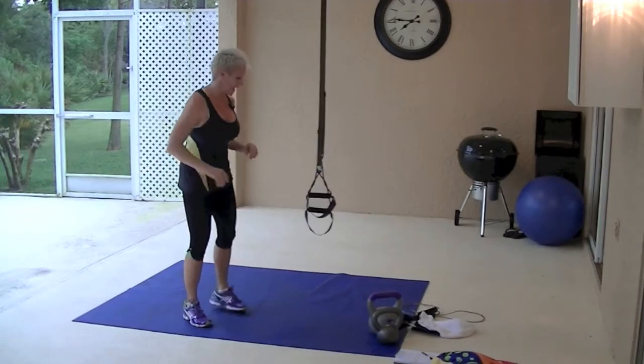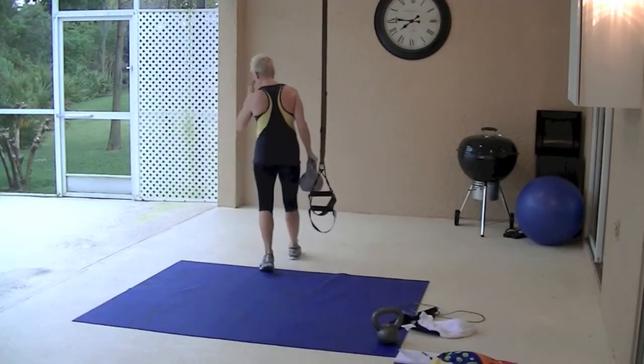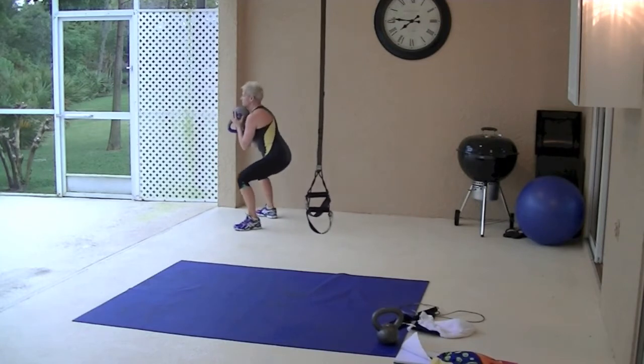Okay, so it's going to be side lunges here. I can do the sumo squats. I just can't walk on this morning. I even wiped it up. It's just super humid today.